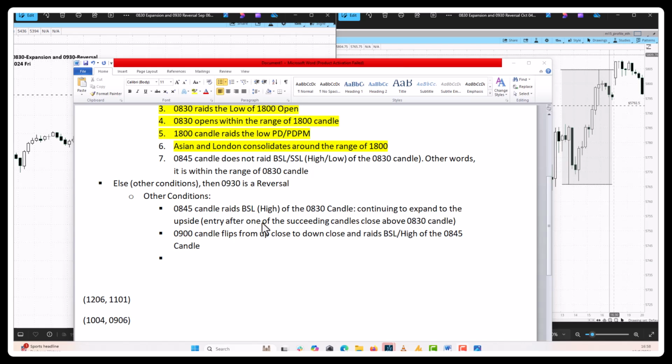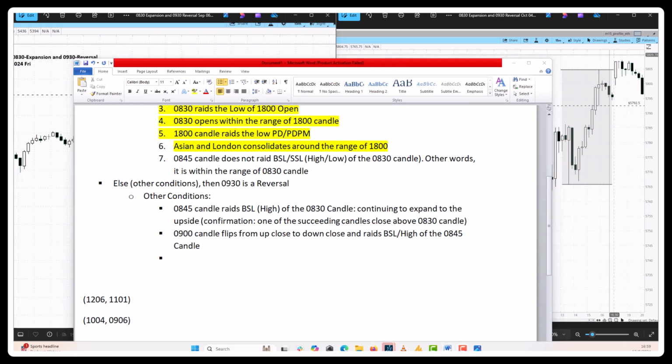All right, so here's the verbiage. We end up right here. So if the 8:45 rate, but it did not close above the 8:30, then wait. You don't enter. Wait for any successive candle after it to close above, then that gives us the confirmation. But anyway, we don't enter on any of them. We enter at 9:30 anyway, but this one gives us a confirmation.